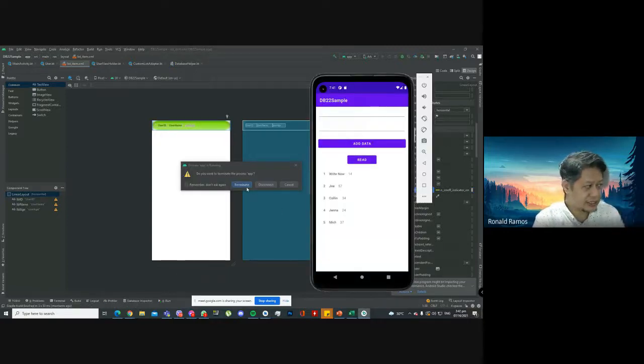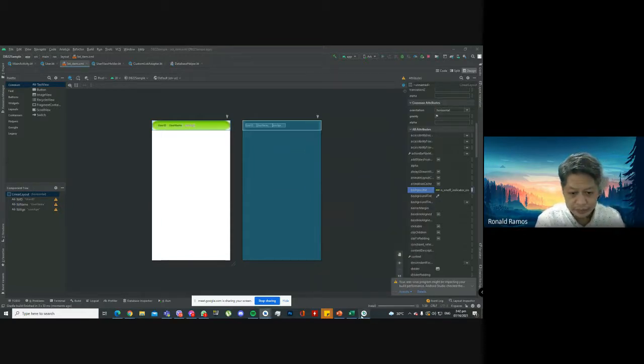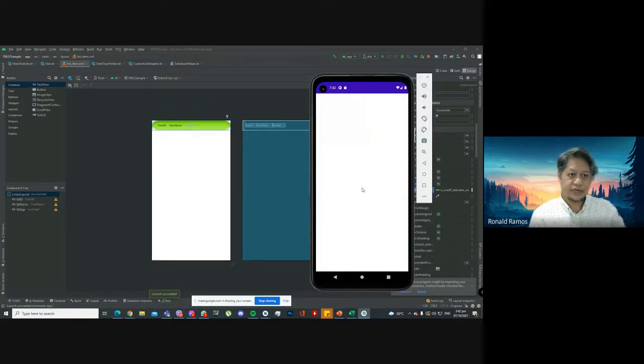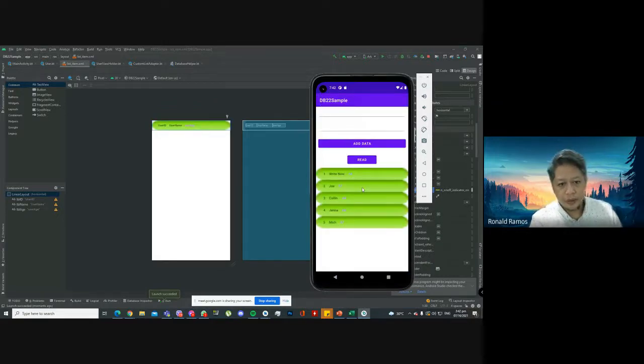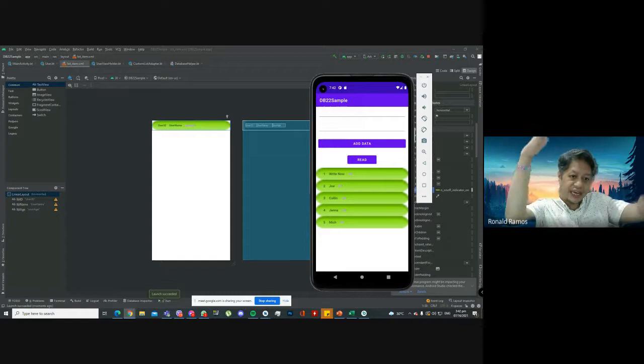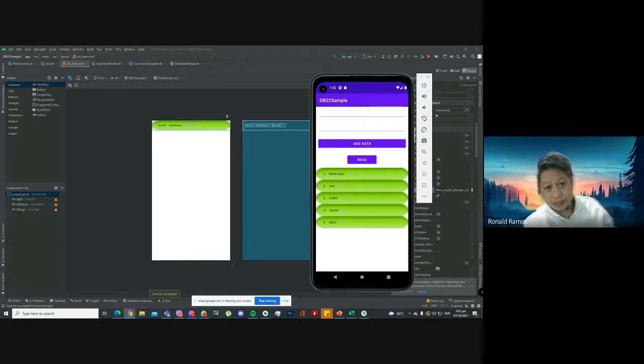So recall that last week, that was just a text view control, and we were just adding text to it. Now, because we're using a recycler view, and the recycler view contains a list of view holders, ito yung mangyayari sa kanya. Okay, so for those who are wondering how people can customize yung itsura ng list nila, or how Shopee and Lazada can display a list of items and make it look good, it's because of something like this.